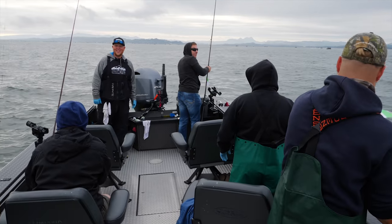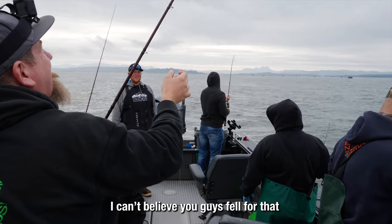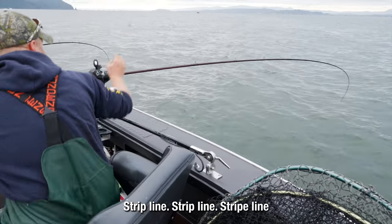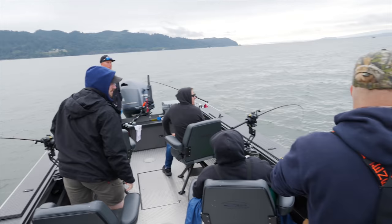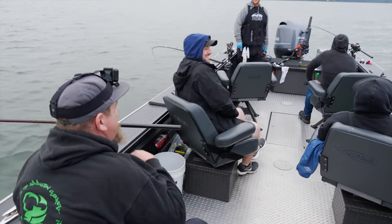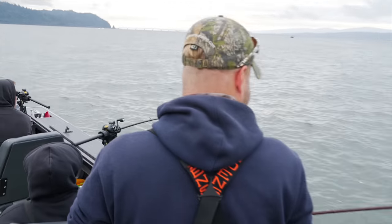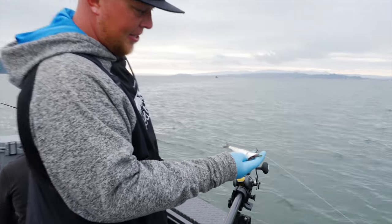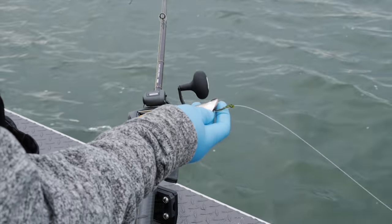Oh, got one. I can't believe you guys fell for that. I don't even have a rod. All of you thought I had one. Well, that was the 99%, so the rest of them we should hook. We better be 99. That was the 1% right there. He was late on the strip. Yeah. He started taking his clothes off instead of stripping line. Right? Wrong strip. So you can tell, see how he stripped it all up on the side there? And see how the hole's all gapped out now?